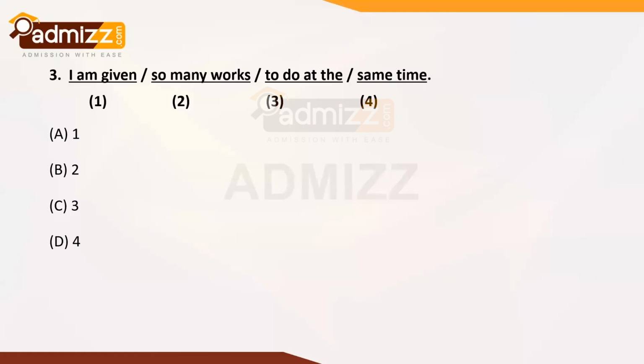So in this case, "works" does not make sense because you are being given tasks to complete, right? When you start using "works" instead of "work", that does not make sense. So what we have to do is use the proper noun instead of the verb. So "too many work to do at the same time" makes sense, or "so many work to do at the same time" also makes sense, but more inclination towards "to", right? Because it represents concurrency.